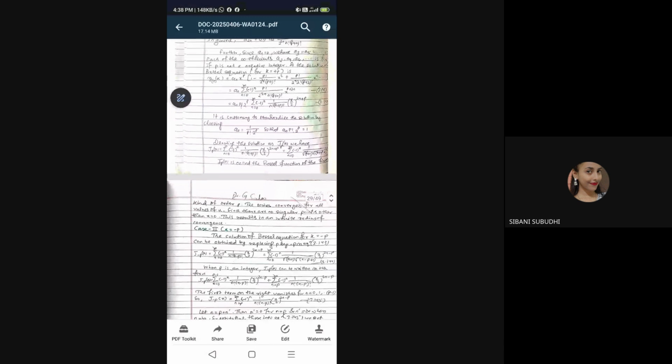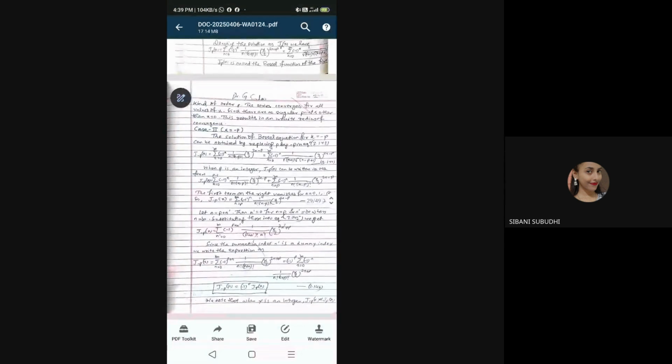And if you take k equal to minus p, then you have Bessel's function of the second kind, that is J minus p, and this is nothing but the summation from n equals 0 to infinity of (-1)^n multiplied by 1 by n factorial, whole multiplied by (n plus p) factorial, whole multiplied by (x/2)^(2n minus p). Okay, so you can have J minus p equal to (-1)^p J_p.